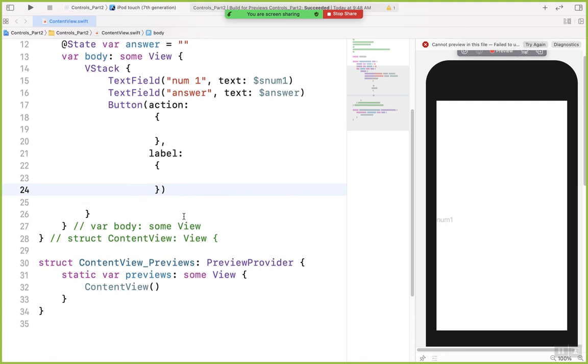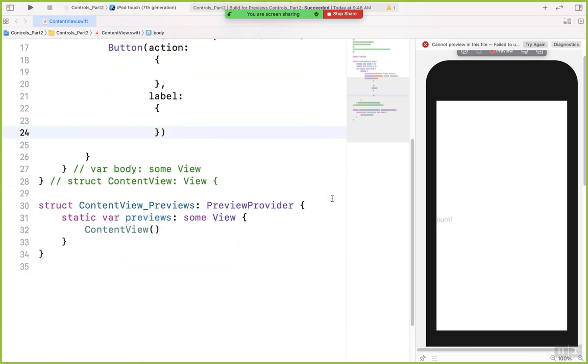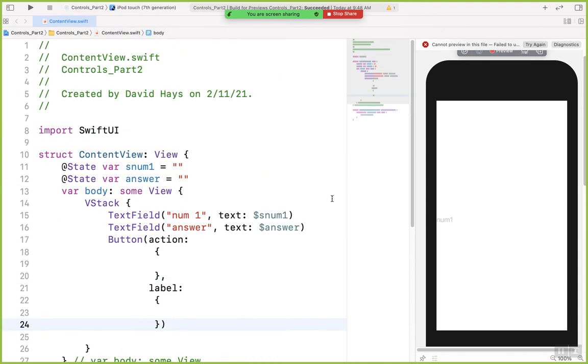Not preview this file. What, didn't it run? I don't see any errors. There it goes. It's just they keep coming out with new versions. That one person was indicating this is a little bit flaky, and well, yeah. They keep improving it. They're going to eventually break it to where it can't be used.